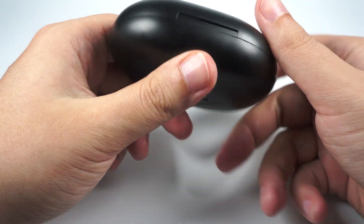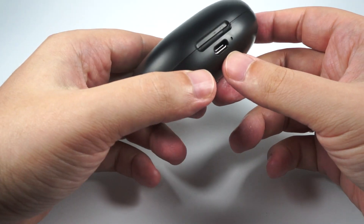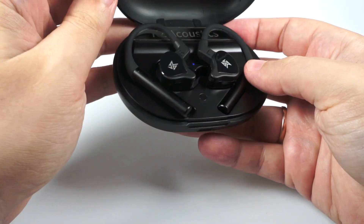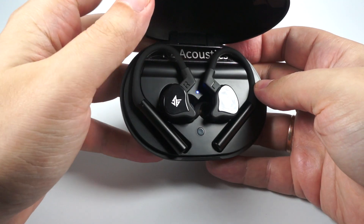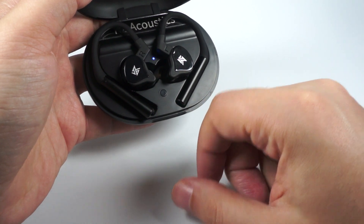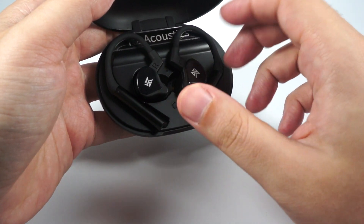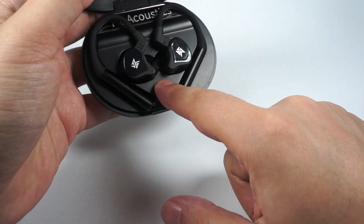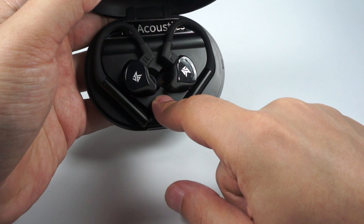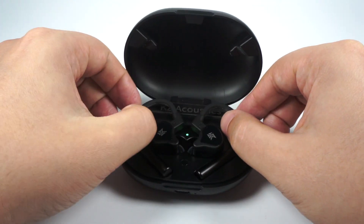The case is really slim but pretty stylish — of course smaller would be better, but anyway. It has USB-C for charging and an LED indicator. Inside you'll find the earphones themselves. An interesting thing here is that for pairing they should be in the case — it's not the traditional workflow where you pull the earphones out and they pair automatically. You open the case, press the button, the LED starts blinking, then press the button for three seconds and the breathing LED means they are in pairing mode.